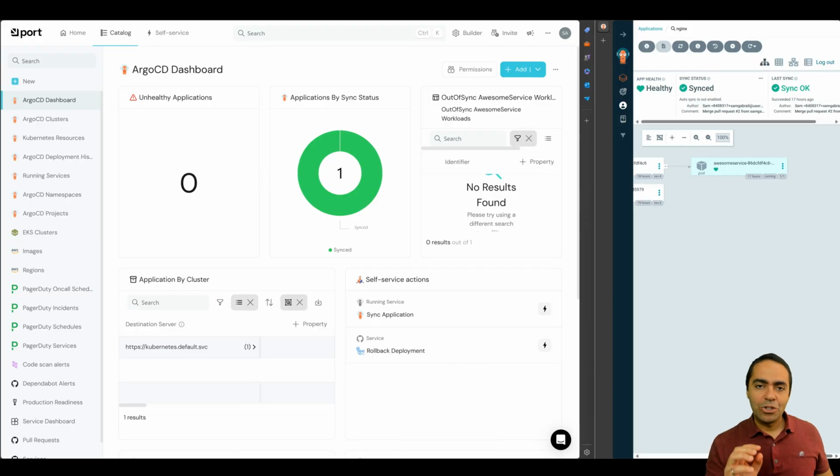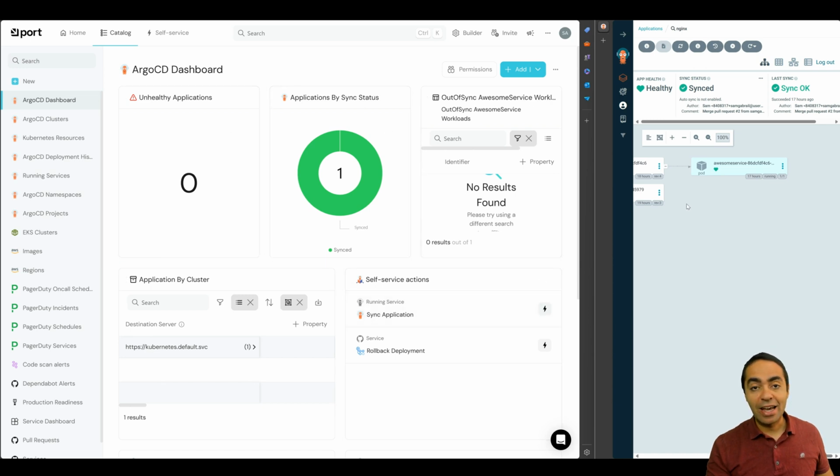All right, I want to show you what the developer experience is going to look like. On the left-hand side, we have an ArgoCD dashboard. There's a bunch of new pages that show up in the catalog here that we'll discuss later. But for now, one dashboard that we have for our developer team, maybe they might have multiple applications that they're responsible for. So you can put all these in one nice dashboard as you see here.